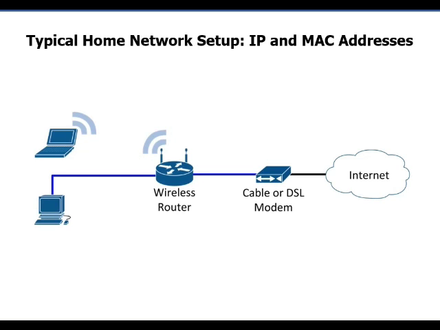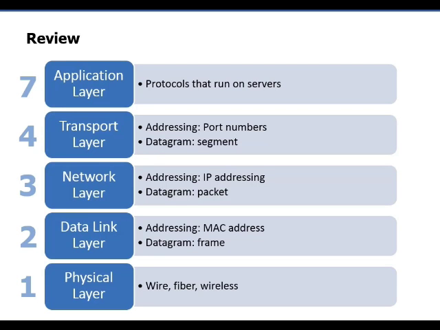So let's wrap up this encapsulation process and the OSI model. And we're going to be using the OSI model now for the rest of the CCNA curriculum because everything we do in data networking falls into one of these 5 layers of the OSI model. So up at the application layer, here again are the protocols that run on the servers, HTTP, HTTPS, FTP, and so on. At the transport layer, here's where we use port numbers to address our data, and those port numbers are used to identify a communication session between 2 endpoints.